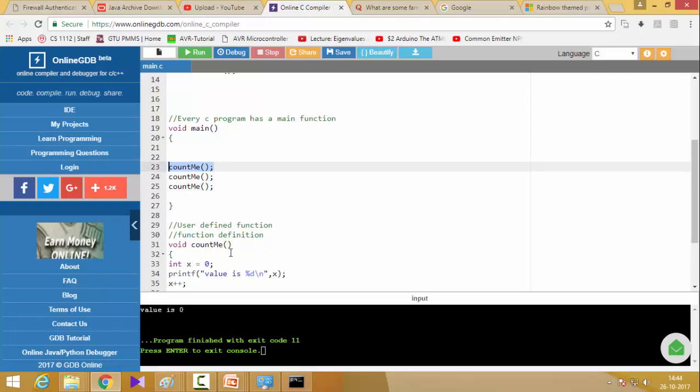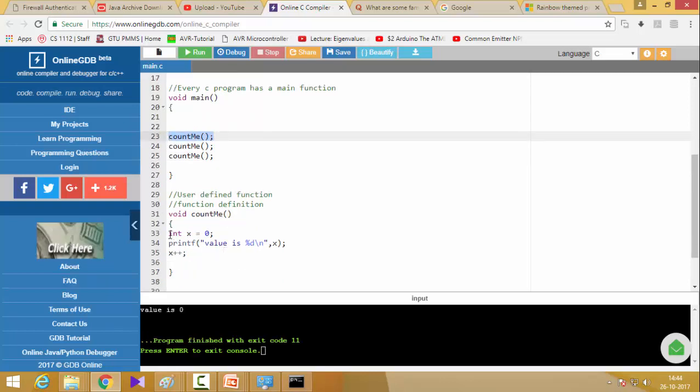First time the program will come here, this variable will be declared, x equal to 0. I will print it and it will be incremented by one. Now the point is, this x is a local variable, so when the function comes here, it will create it, print it, increment the value, and when you leave the function, it will delete this value because it's a local variable.